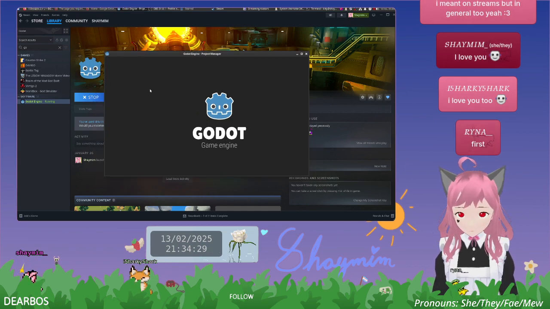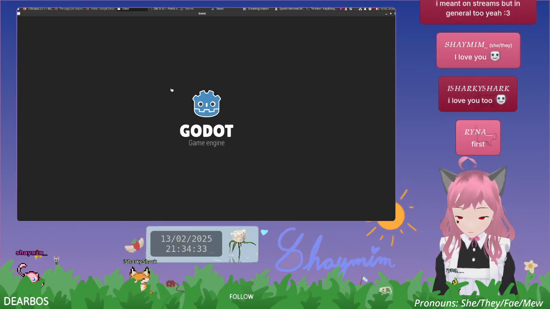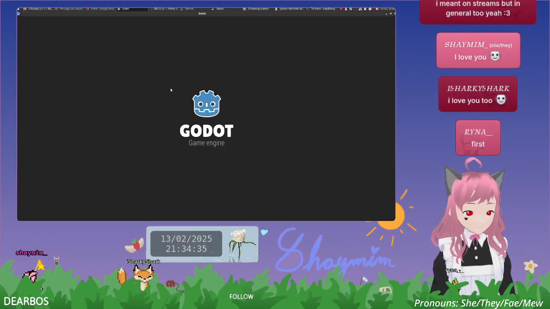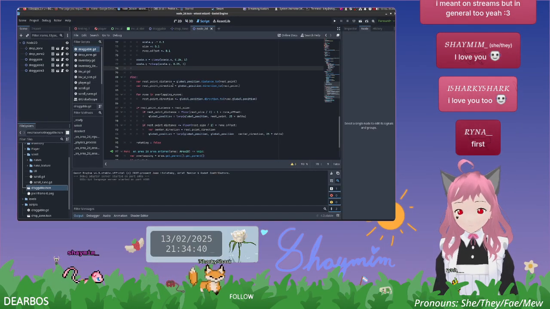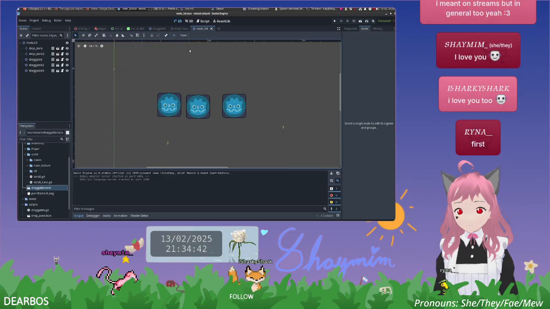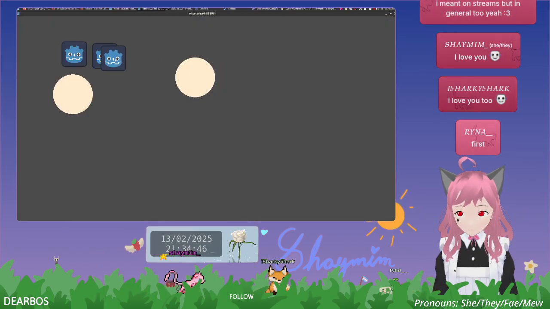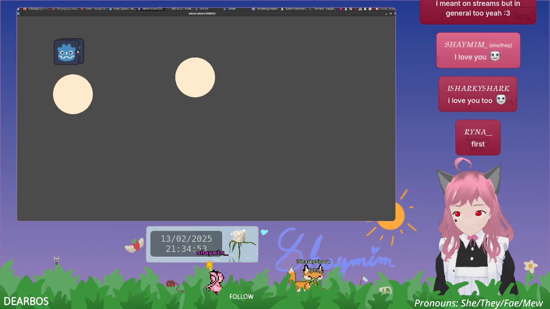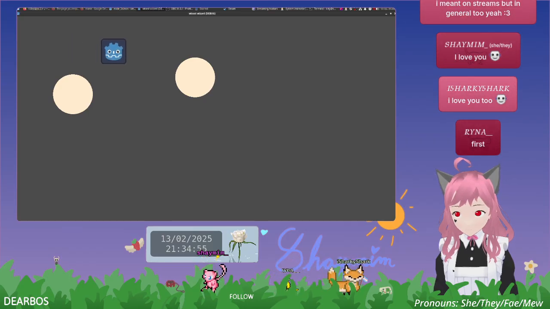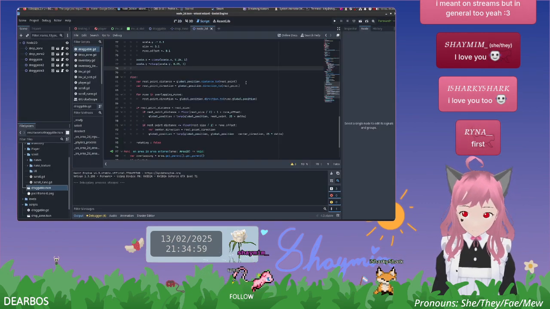Godot engine. Project manager. That's the project. So, I've been debating in my mind whether or not I try to fix this, because if we test this right now, you'll see that it does try and push them away from each other. But it can't, it's not great at it, really.